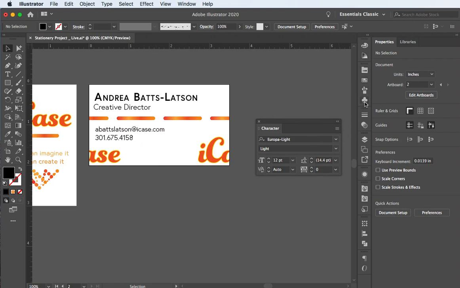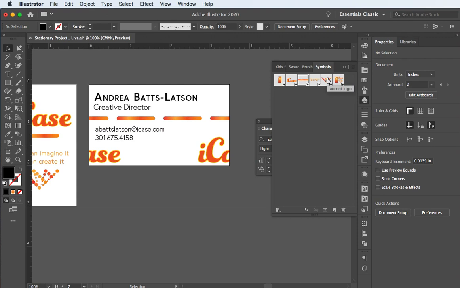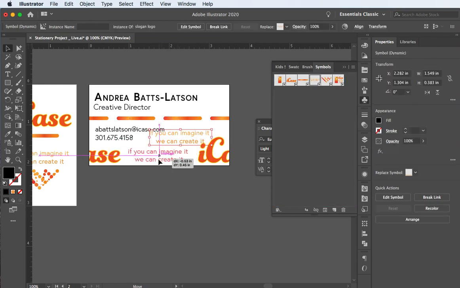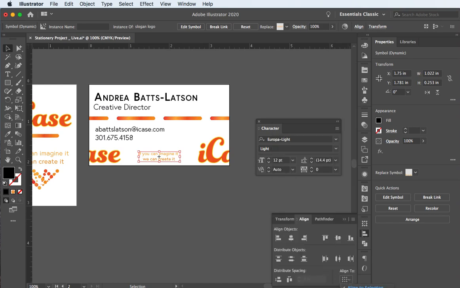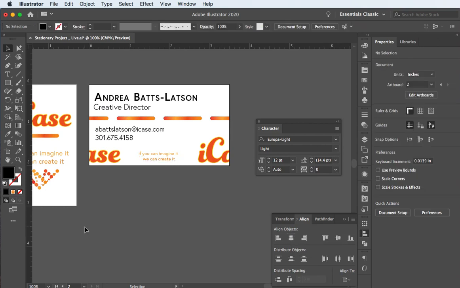So I also have, in my symbols group, the slogan that I can play with. And if I wanted to play with it, I would probably try to see if I could fit it anywhere here, like maybe down here in between here, but it would definitely be significantly smaller. If that was the case, let's say I made it like this, if you can imagine it, not quite sure, but I am going to go to the align panel. I am going to align it to artboard, and now I'm going to say, hey, I want this centered to the artboard. And it looks like I did a pretty good job at centering it to the artboard.